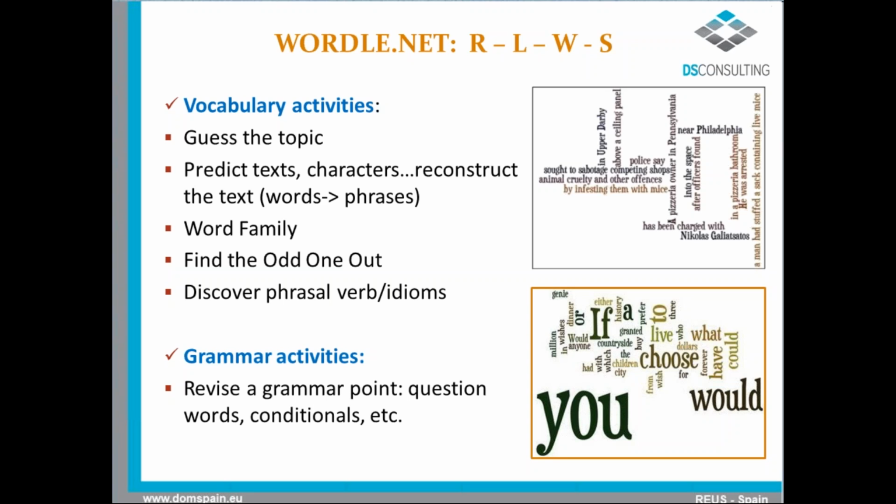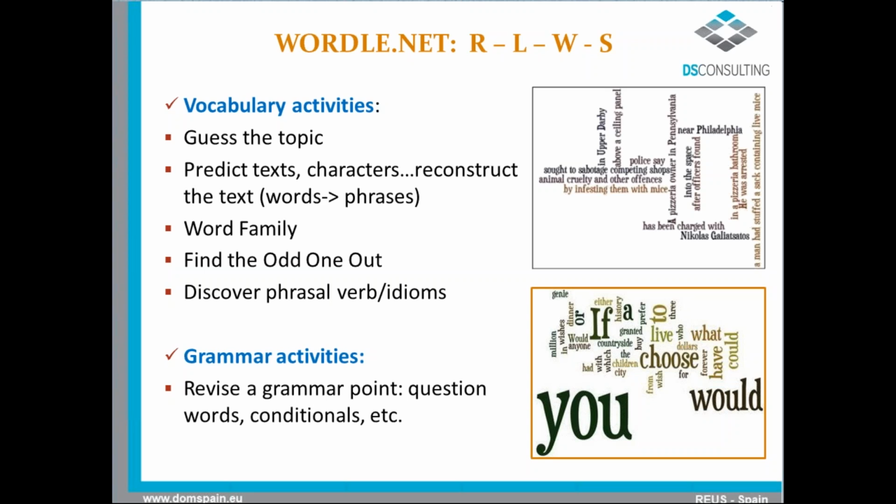Talking about grammar activities where you can use these tools, I would like to emphasize revising grammar points. For example, we use it for question words or to revise conditionals. Also, you see in the example in the right bottom corner that there are words which are larger than others.